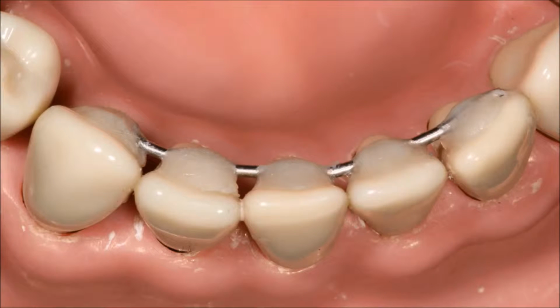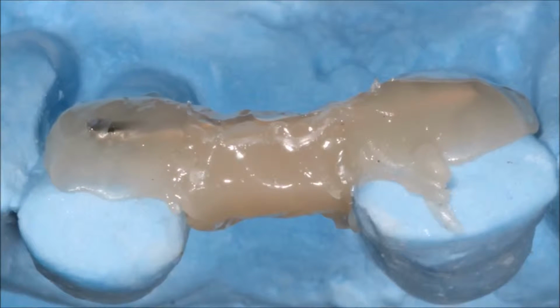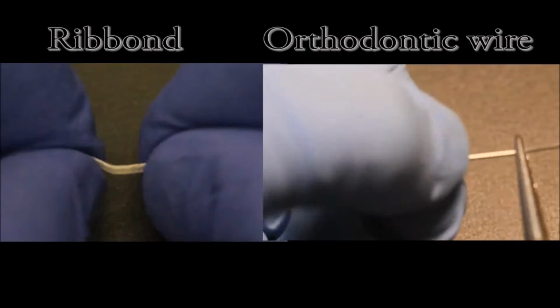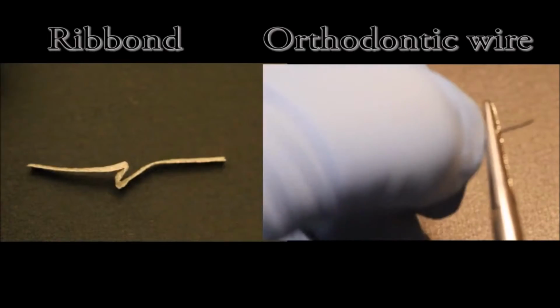When using metal wire or meshes, the dentist relies on a large bulk of composite resin to provide strength. Even then, the mode of failure of a bulky metal wire or metal mesh reinforced dental prosthesis is still fracture failure. A rib-on prosthesis is very thin and comfortable for the patient and much more fracture tough, resulting in much greater clinical longevity. Furthermore, rib-on is much easier to use than trying to bend a metal mesh or wire.